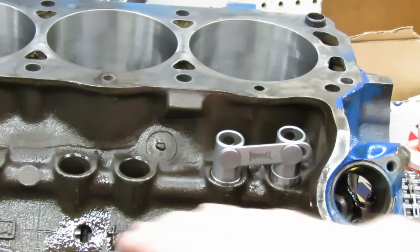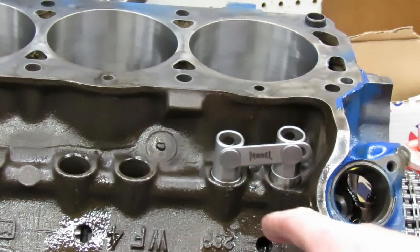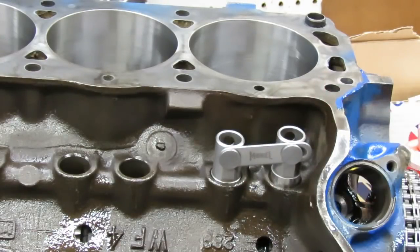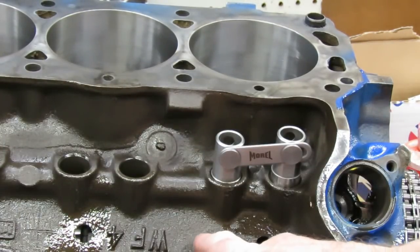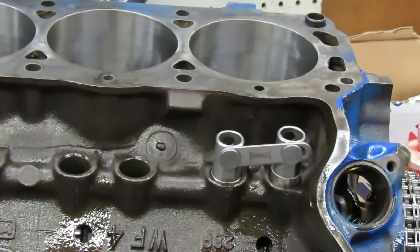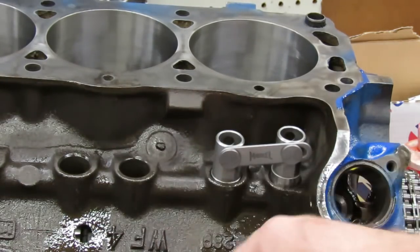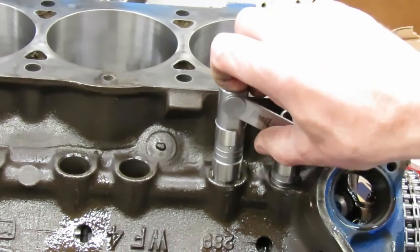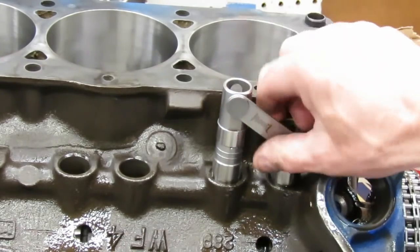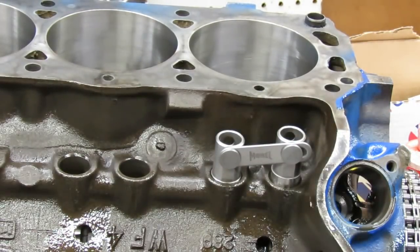Now they do make the spider assembly setup for the early engine, it's a retrofit kit. It's not the same lifter as the factory roller, but it is a spider assembly setup, and you have to drill 2 holes here and here before you put the cam bearings in. But it ends up being about the same price by the time you buy the crow's feet and the lifters and everything. So we just go with the tie bar setup on the early ones. It's about the same price, and it's easier to set up. You don't have to drill the holes and set that up. But you can do it either way.